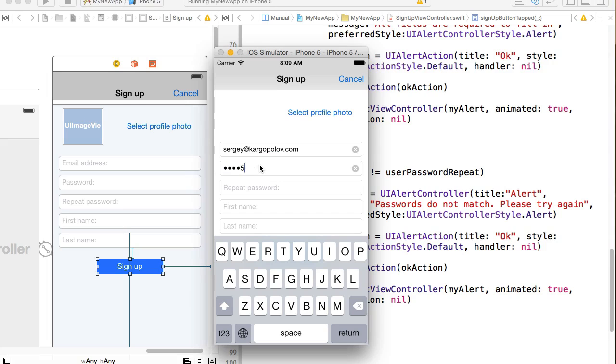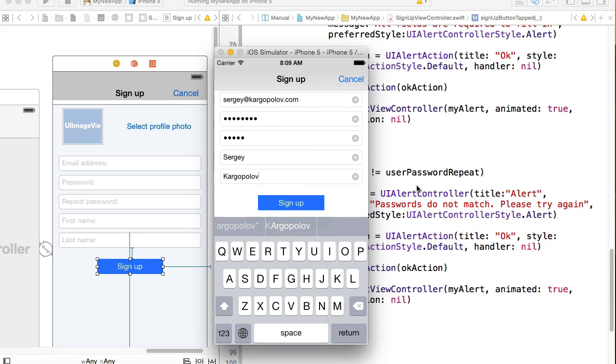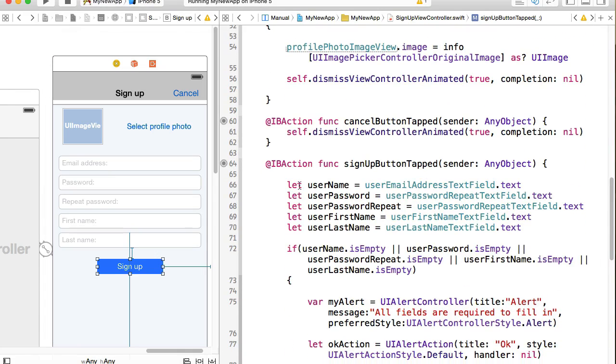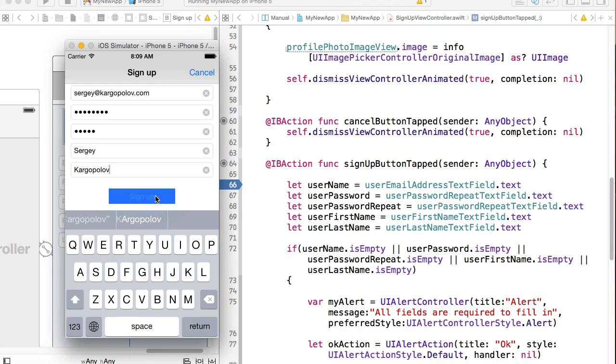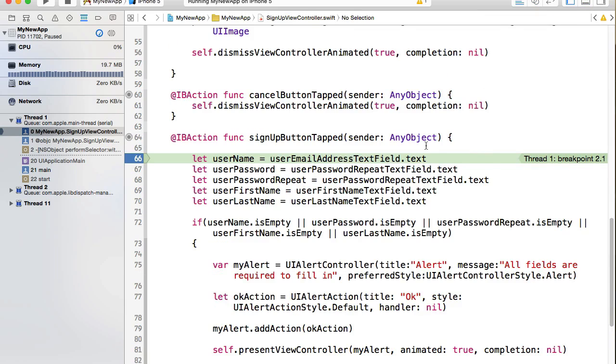I'll type password 812345, for example. First name and last name, and I will submit this information. Sign up. Let's put the breakpoint here. Okay, let's just close one, and let's debug it a little bit.